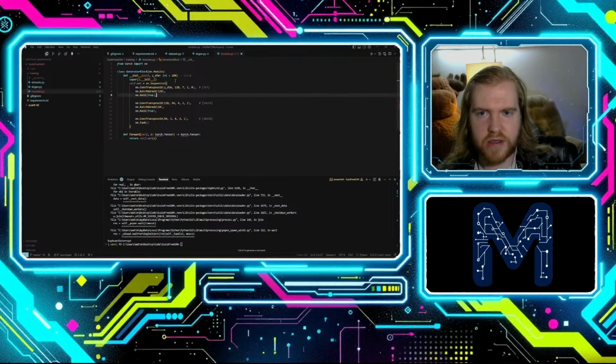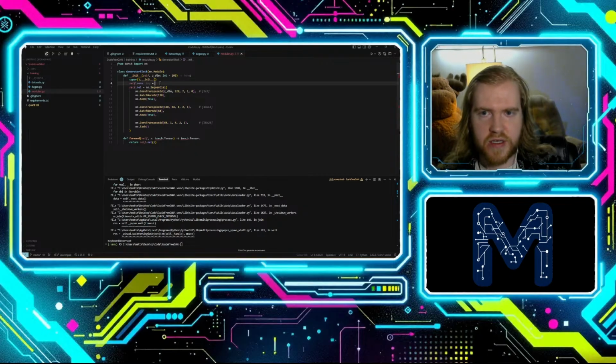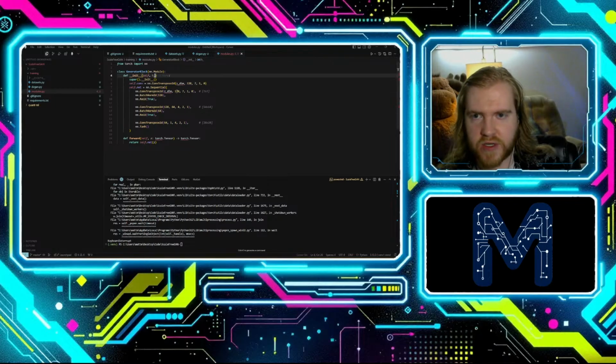Okay, we're gonna start with a convolution block. It's gonna be a convolution 2D or transform. It's gonna have some number of hidden layers. It's gonna have an input dimension, output dimension.